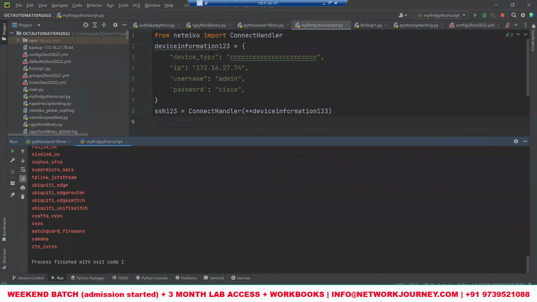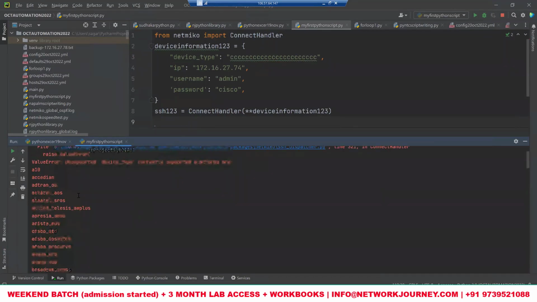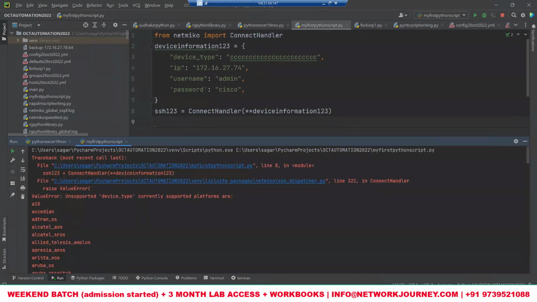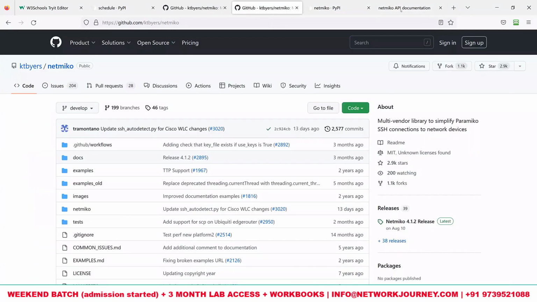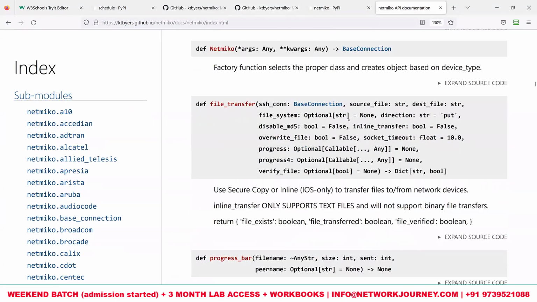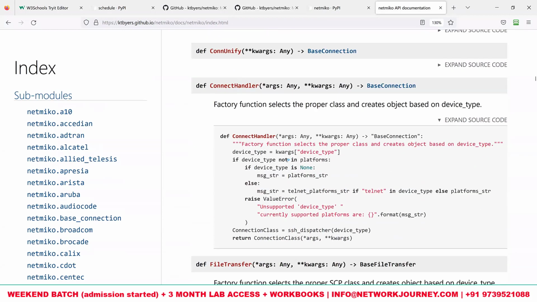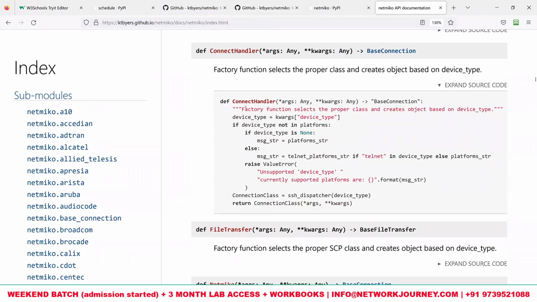See, this is the error you get, because the connect handler is trying to match with one of the right templates, but you get the error unsupported device type. Do you recall where that came from? That came from this function. The device type we should implement is Cisco, right, in this case.